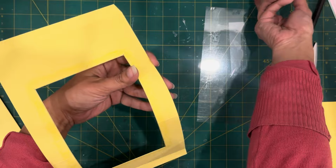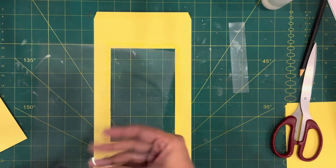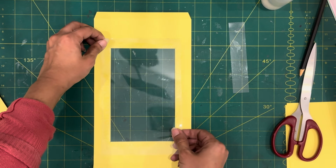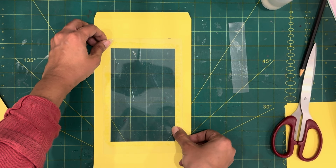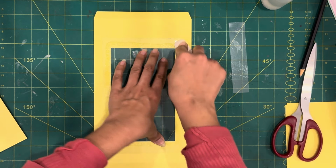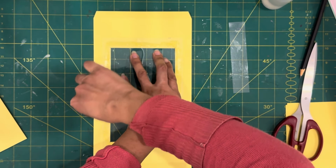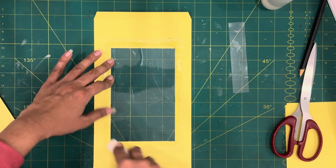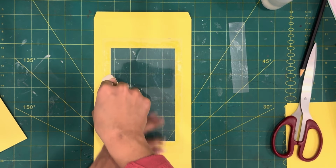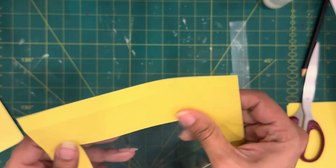So just putting the glue all around the border of the window that I have cut out. Just make sure your acetate is clean and there's no hair or any remains of the paper sticking to it. So very carefully putting it and then giving it a slight but really good burnish so that the glue spreads out and there's no air pockets, because it's actually the air pockets that let the acetate detach from the paper. So that's done. That's the front of our box.